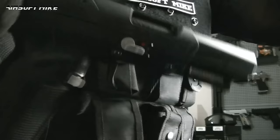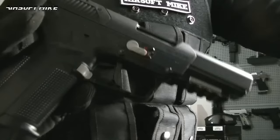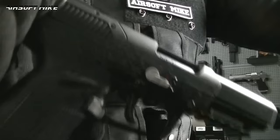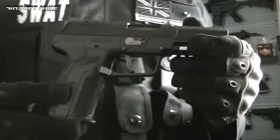So the best thing to use, in my opinion, is a new and improved 144A type gas in this type of pistol. And I can pretty much guarantee you'll have years of faithful service from this pistol. Now, I've said all that, and it's pretty much useless to me. It might be useful to you. It's useless to me because I have no intention whatsoever of using this pistol out in the field.